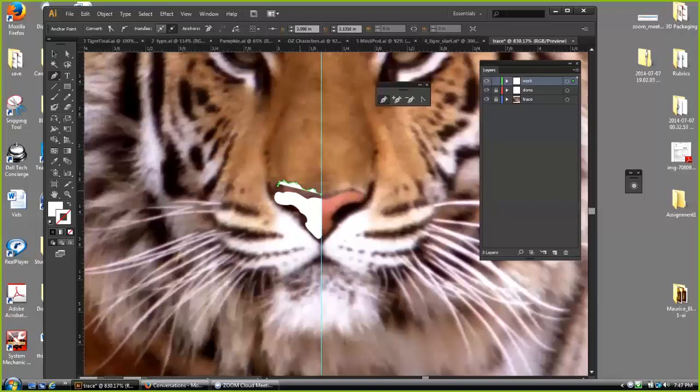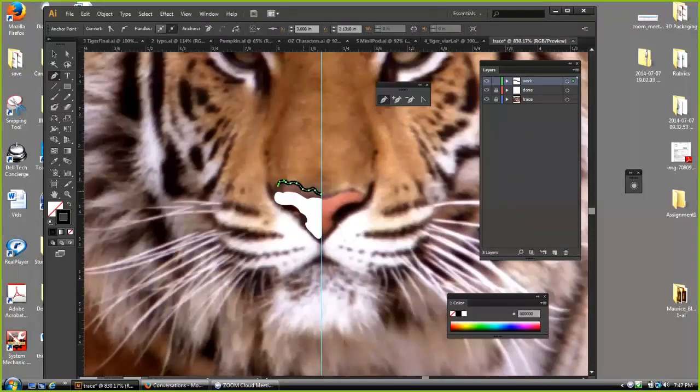Notice what's happening. This is starting to fill in with white. Now, I don't want that. That's troublesome for me. So I'm going to make sure that my fill is forward, and I'm going to click on None. Then I'm going to click on the stroke and apply a color from my color palette. Here's my color panel right here. I'm just going to click on black, and now I have a black line, okay?